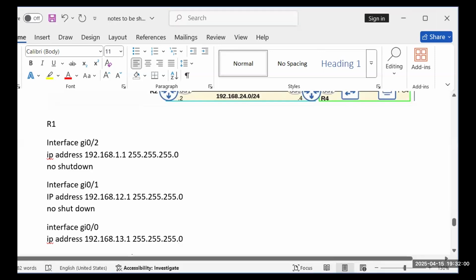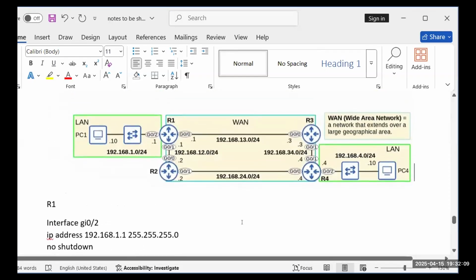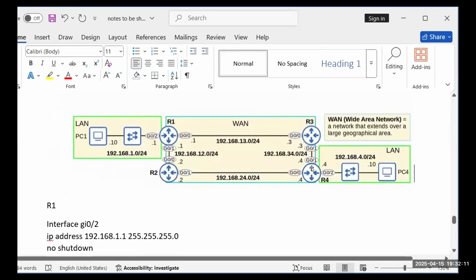So I have assigned this on my interface on router 1. Similarly, in the same way we need to assign it on the directly connected remote devices as well.